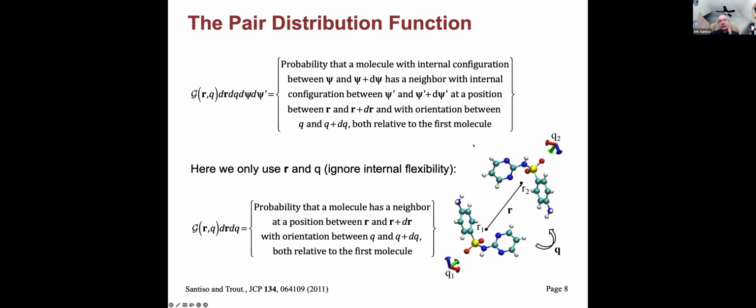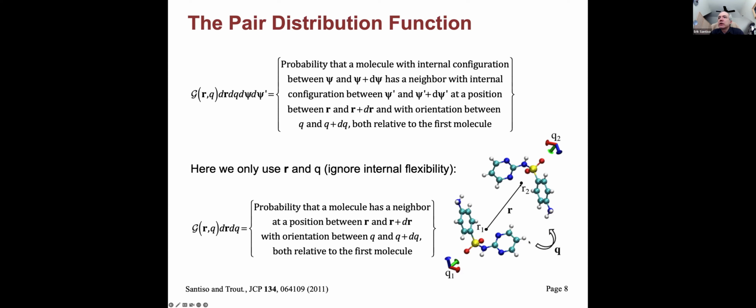So the way we do it is by constructing a model for this kind of generalized correlation function, which includes information about, given a molecule, how far the neighbors are, but also in which direction, and how those neighbors are oriented with respect to the central molecule. So what we're doing is basically replacing this complicated molecule by a point, which can be the center of mass, or it can be a reference atom in the molecule.